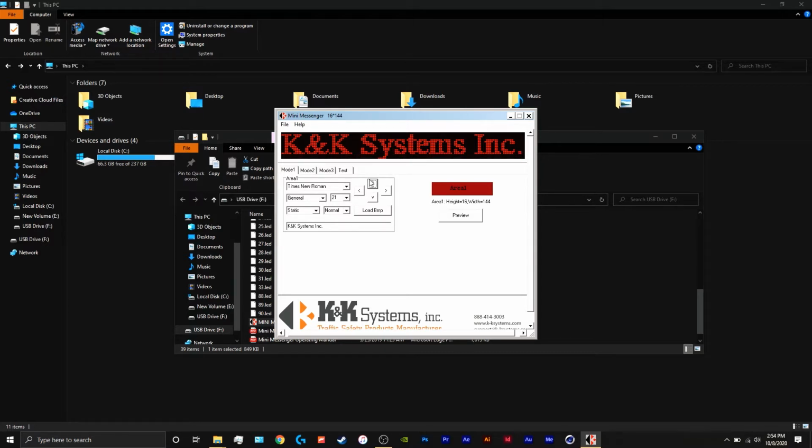As well as font and font size, we can choose the font style. So here we can see we can use general, italics, bold, or bold italic. So this time we're going to choose bold for the font style and then hit preview to see what it looks like. After that, we'll make a few more minor tweaks before going to File and hitting Save.